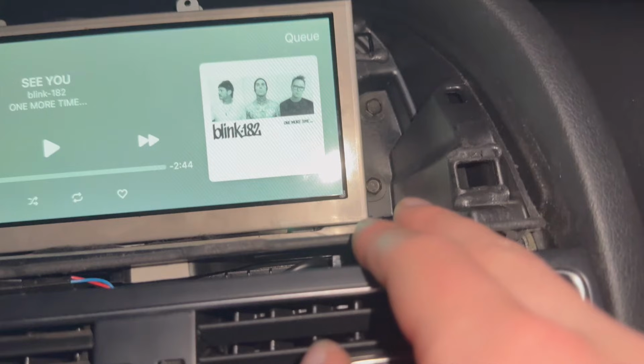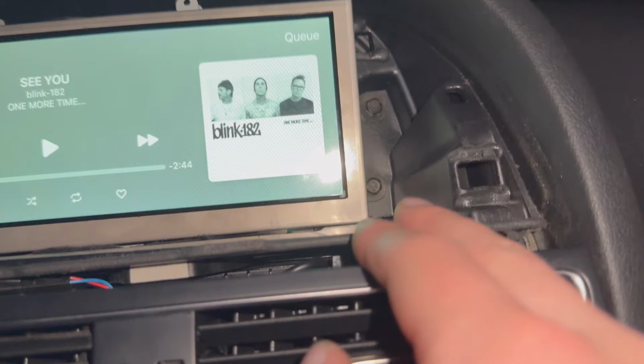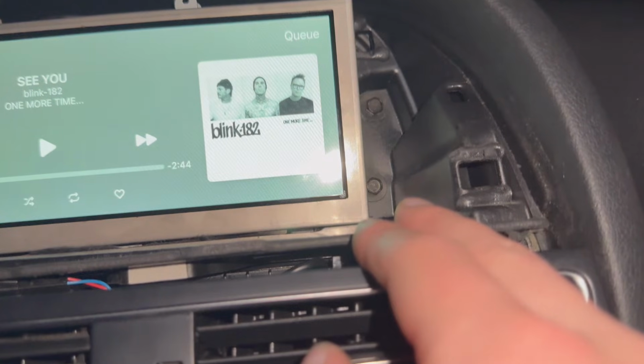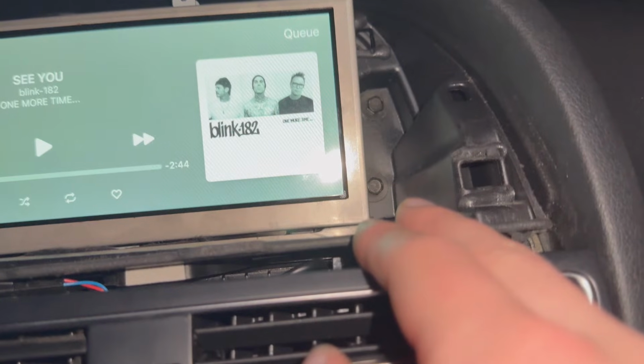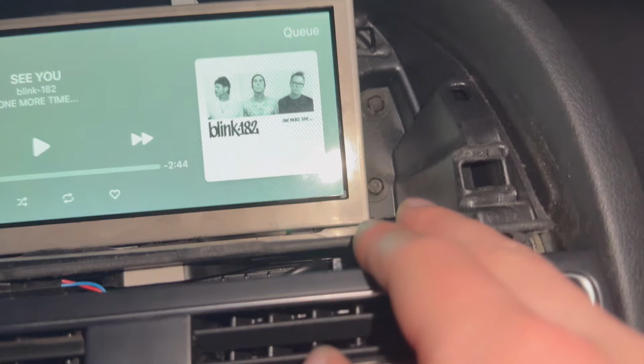So unfortunately, in this part of the video, things get a little spotty, so I'm gonna do some voiceover to help things along. Anyways, at this point, I decided to mount the screen, and in this next clip, I'm gonna talk about cutting the dash with a Dremel or pliers. You do not have to do this.